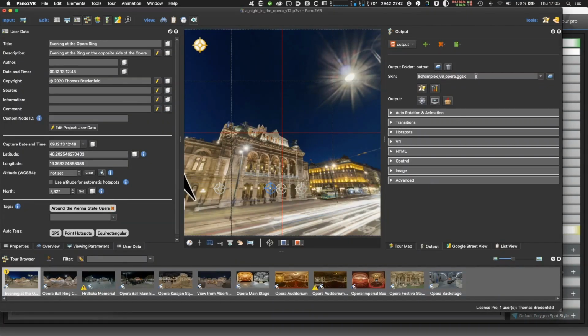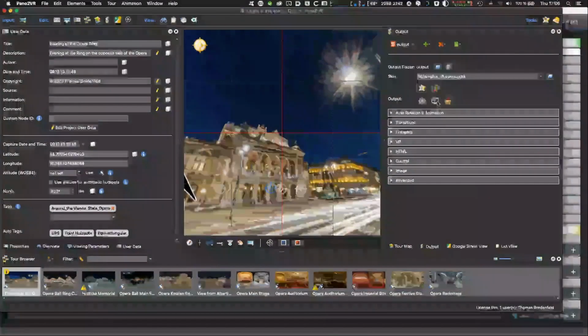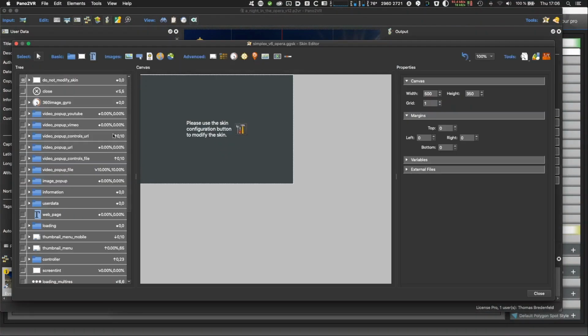So this skin is now working exclusively for my project, and it's not living in the main template folder. You can save it there, but usually I separate things: if I'm doing some tweaks when I start with an out-of-the-box skin, I usually rename it and save it along with my project. It's a working directory, and then I can play around with it without destroying the master templates. So let's open it again. This is a reminder not to modify these master skins, to destroy nothing.